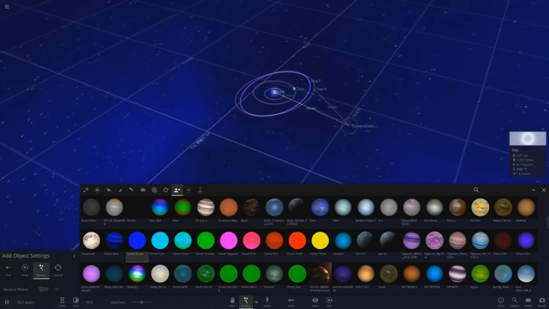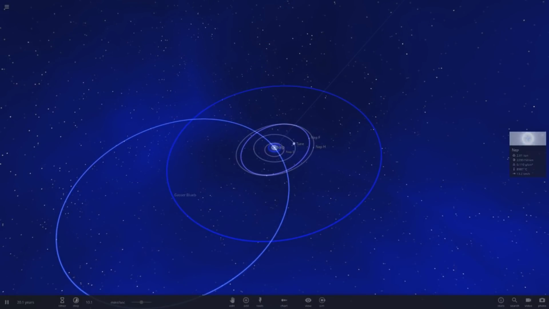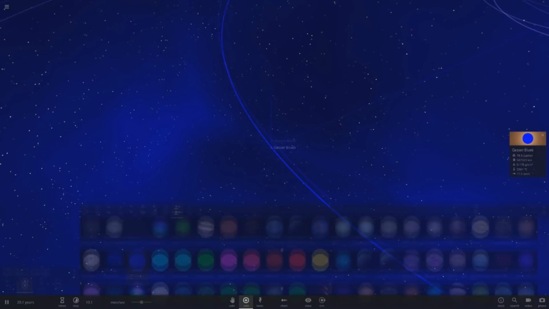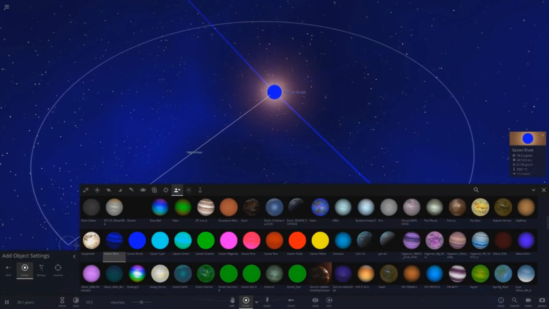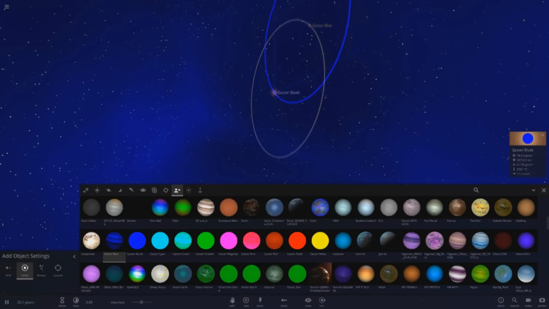So okay, we'll have them around here. We'll go orbit just to begin with. Let's have them there, so they're not too far away, but they're still close, or closer than what they were before. Then we want this one in a binary with this one, so we're going to put it up there like that. There you go. So, pretty crazy orbit.